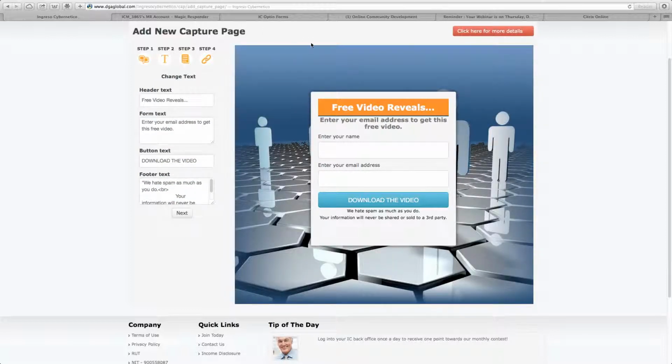And then what I mean by split test is you could run so many clicks to one page. So you run 100 clicks to one page, run 100 clicks to the next page. That's kind of a small amount, but maybe you want to run a few thousand to it and see what converts better. What I mean by converts is how many people you actually get to opt in based on the number of clicks you got. And there's like a percentage, it's almost like a mathematical formula there, and whichever one has a higher conversion rate into opt-ins is maybe the one you want to use. That's what I'm talking about, split testing.